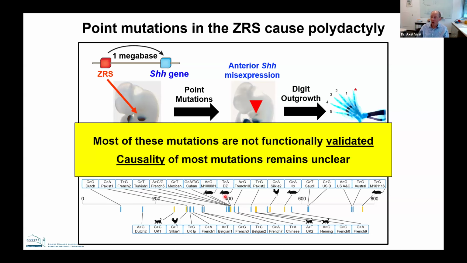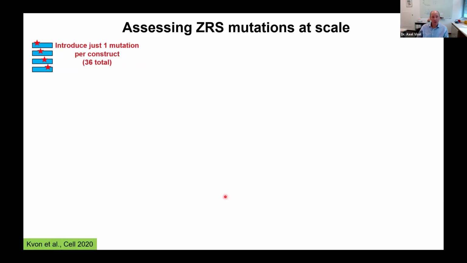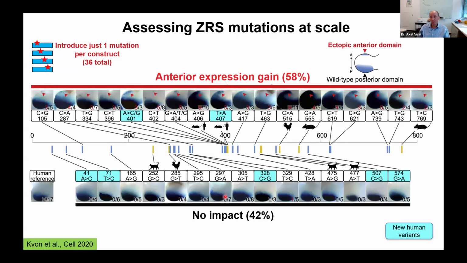So we tried to figure out if we can now use our scalable assay to distinguish causative from non-causative mutations. So what we decided to do is to build a large series of allelic versions of this enhancer. So we took the human allele, which we know works fine in the mouse, and then against the context of the human allele, we introduced one by one every single mutation that is known in humans or in animals, and then tested each of these in our transgenic mice, looked at multiple embryos, and assessed whether or not this ectopic anterior domain is present or not. As you can imagine, this is a very large number of mice that we had to look at.